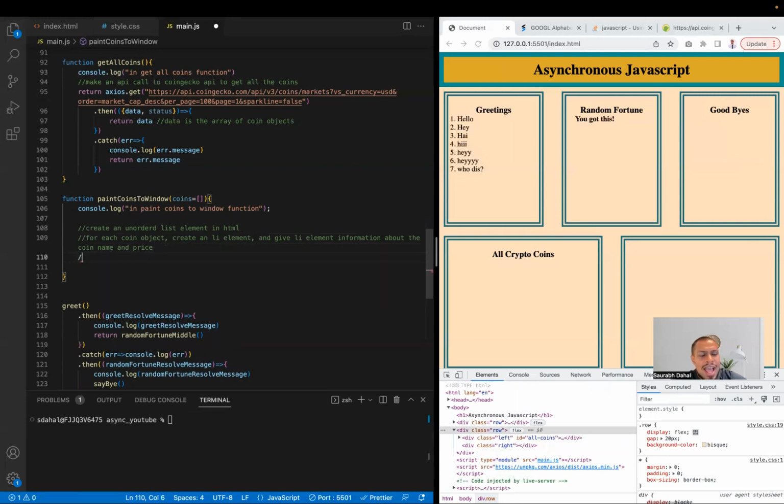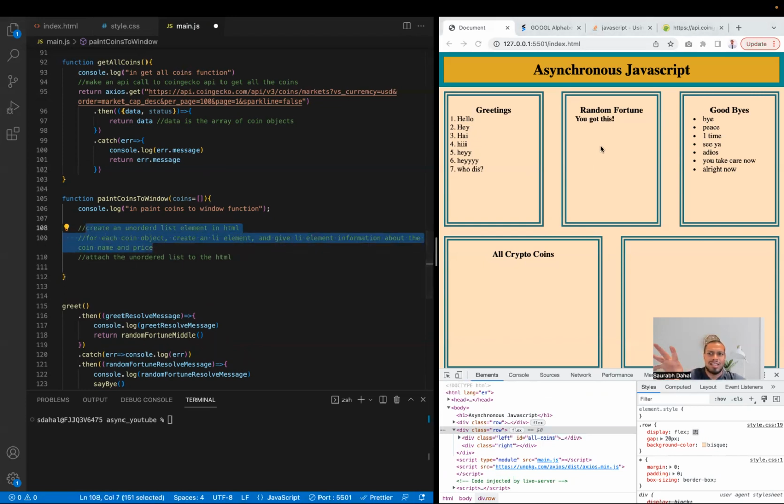And then attach the unordered list to the HTML. So what we want to do is create this ordered or unordered list with a bunch of items, a bunch of bullets of each coin. And then once that's done, we want to attach that thing to the page, to this div right here, to this particular box.